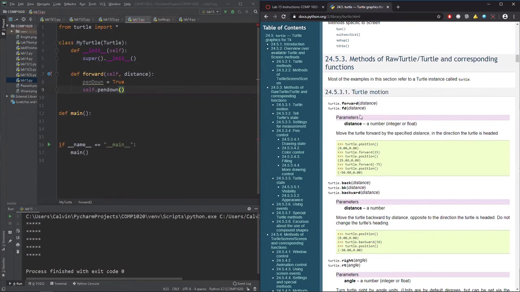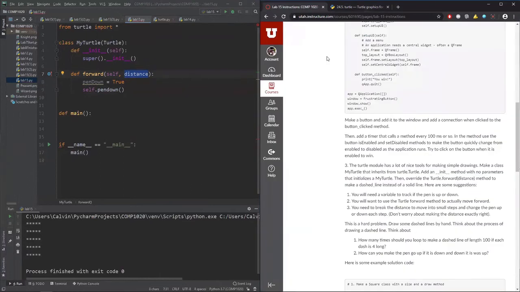So if the forward had a distance of 4, it would draw forward by 4. So right now we want to move the pen by that distance, and he says here in the second tip that you will want to use the turtle forward method to actually move forward.